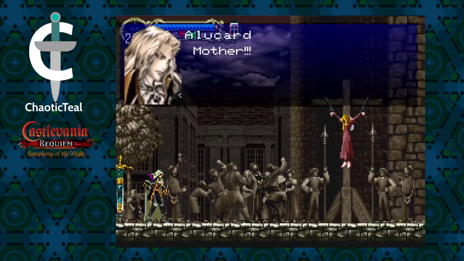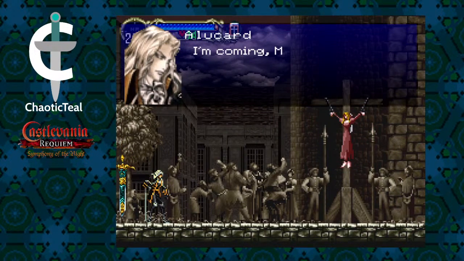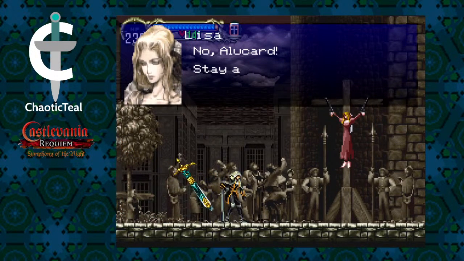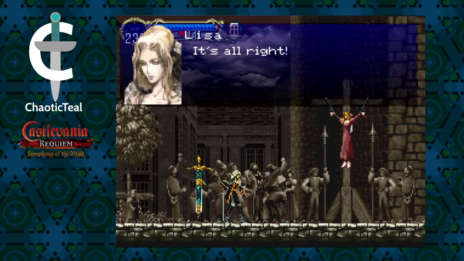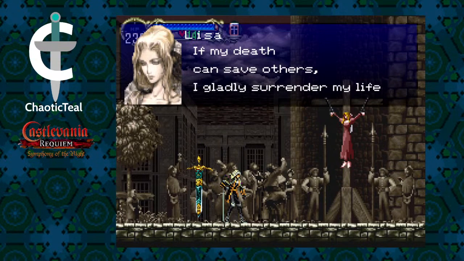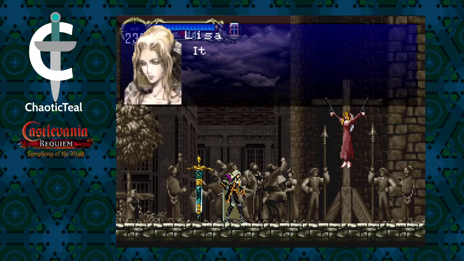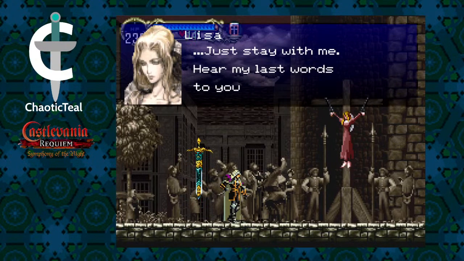Mother! Alucard, is that you? I'm coming, Mother! I'll save you! No, Alucard! Stay away! Mother! It's all right. If my death can save others, I'll gladly surrender my life. No! I won't let this happen! It's too late. Just stay with me. Hear my last words to you. Yes, Mother.